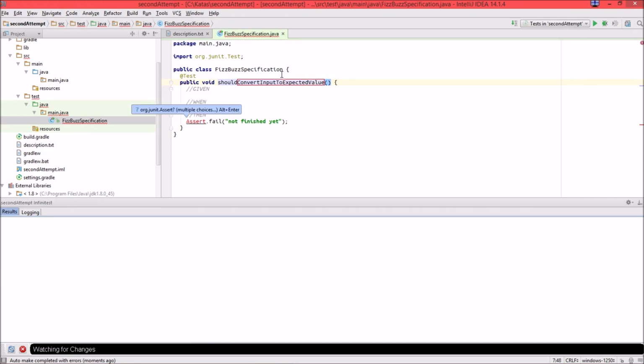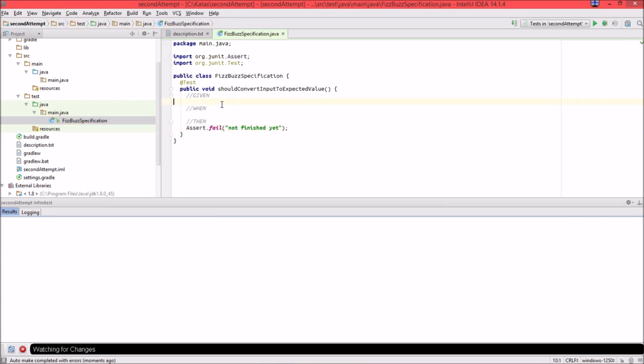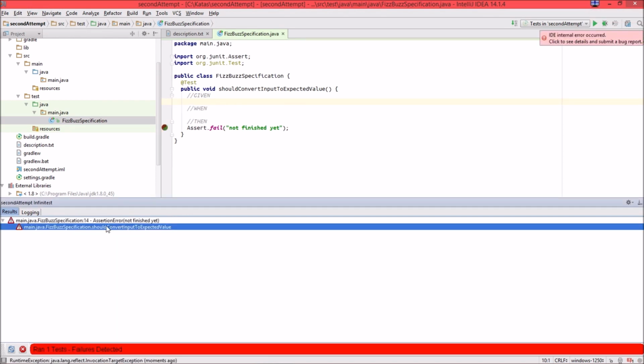The name is kind of a silly one, but we'll do this test as a parameterized test, so some of the details will be in the parameters of this method. Anyway, let's import this class and make sure the test run works. So we can see that we have the assertion error, and it says not finished yet, so our environment works.